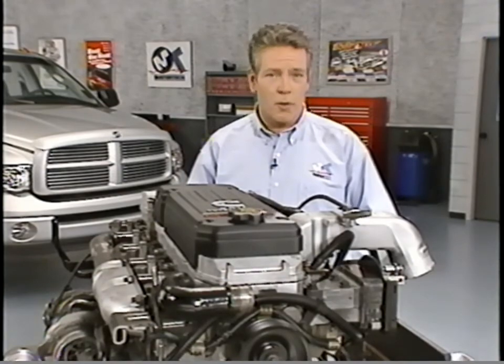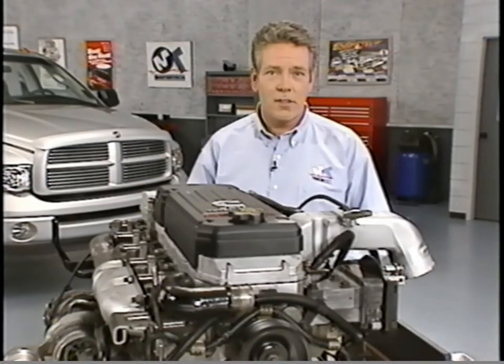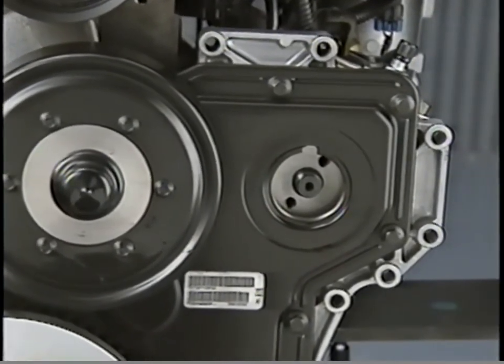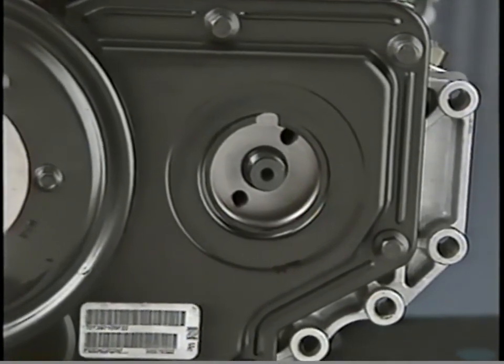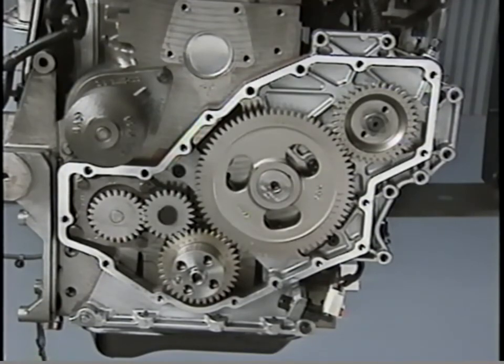One of the gears on the front of the engine drives the high-pressure fuel pump, and you can still remove it from the pump through the access cover with the special tools used previously. Once you remove the nut, you'll notice that the gear is no longer keyed to the pump shaft because the pump is not timed to the gear train. When you remove the front cover, you'll notice straight cut gears which are thinner than those used previously. In addition to the fuel pump gear, the crankshaft gear drives camshaft and oil pump gears.